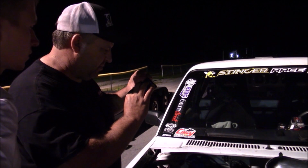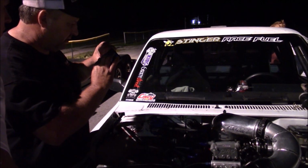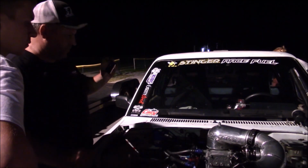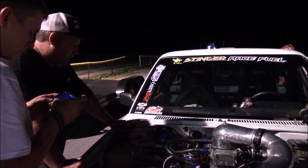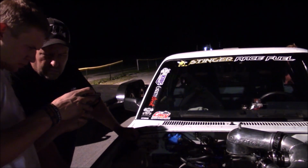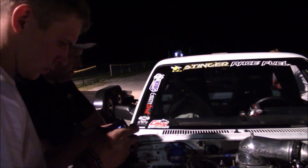Yeah, I should have gone straight to full lean. It didn't. It went rich. Tach's at 0 and it's going rich. Not something weird like when you land and the float bolt or the floats come down or anything like that. That always works with these cars, right? It's ignition because the tach cut to 0. That's right. That's still there. It took it a second, but yeah, it's just the way the tach does it.